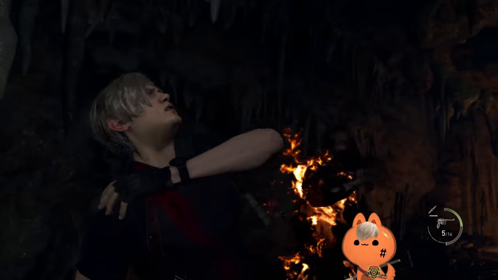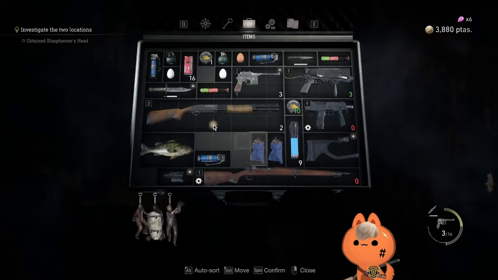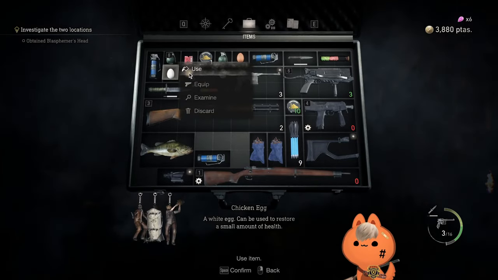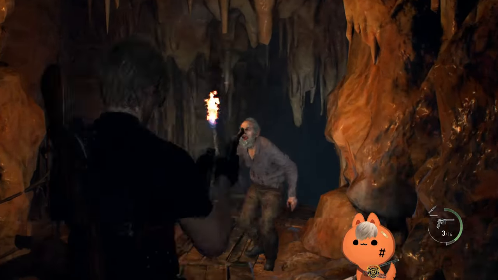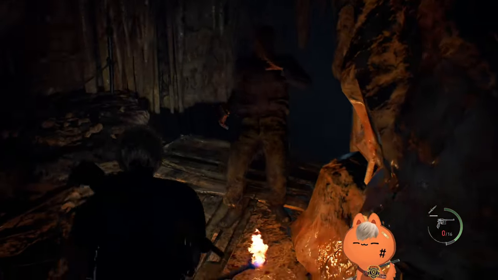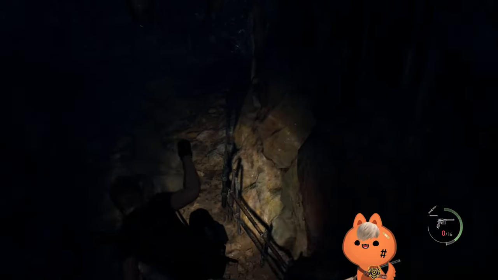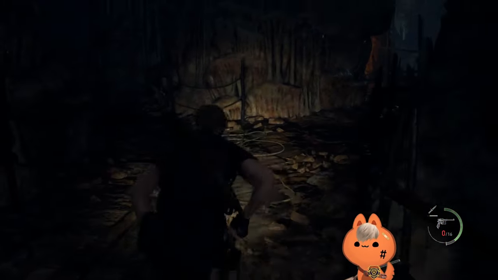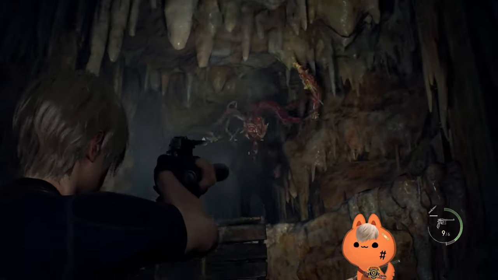I hear dynamite. Oh, let's eat an egg. Melee. Don't actually hit the melee button, Joe. Alright, he's dead. You're transforming. Jump down. You have to come down like a normal dude, right? Come on.